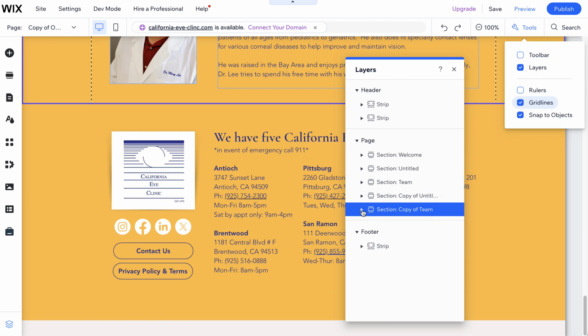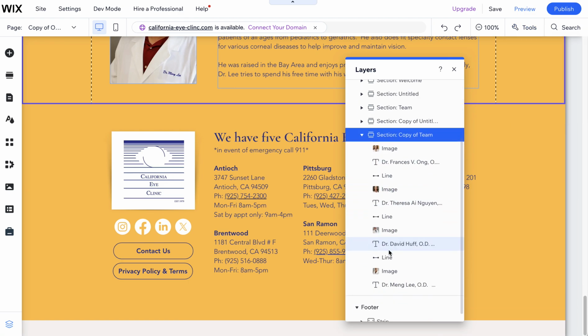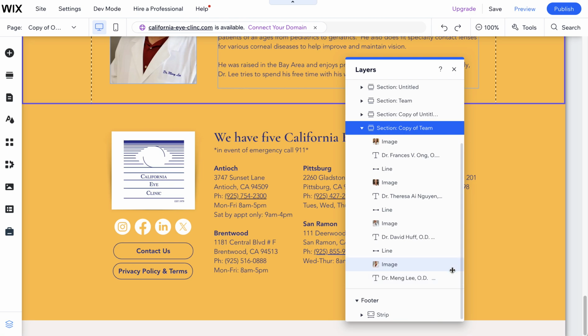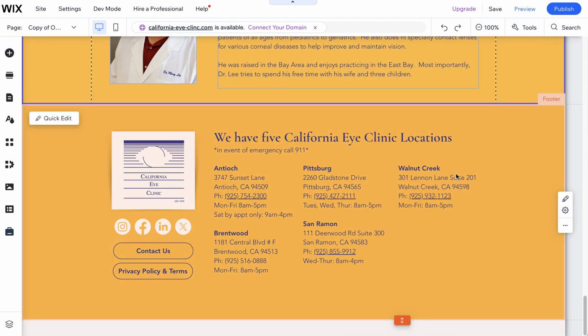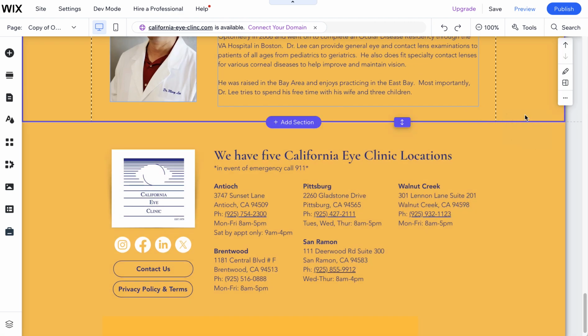I had used this tool before to just find elements, but I didn't realize it had little markers to indicate items that may have been dragged off of the main screen and are hidden, kind of off to the sides. So that is a really helpful tool, especially if you can't shrink something down. It's probably because there's an element somewhere that is blocking it from getting shrunk any further. So if you ever have problems with shrinking a strip or a section, this is how you fix it. Happy Wixin'.